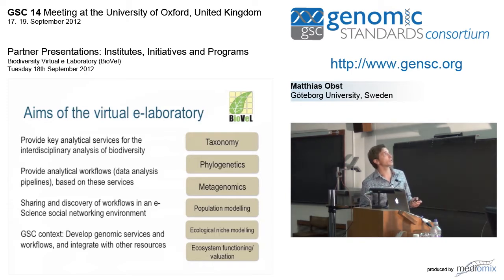So when looking at the GOs and the genomic data, there are phylogenetics and metagenomics analytical services and data that have high potential to contribute. What BioVel is doing is trying to develop robust services that help you with the analysis of large and complex data. In this context, it would be metagenomics and phylogenetics data. But it's not only that, we also want to stimulate the integration of those data with other knowledge resources that you can get from data and methods. So that's the idea.